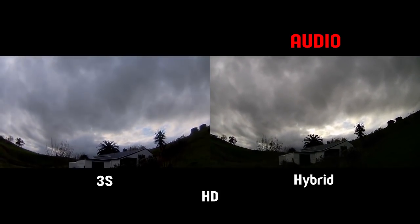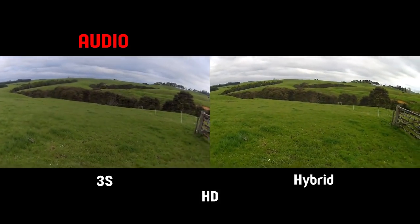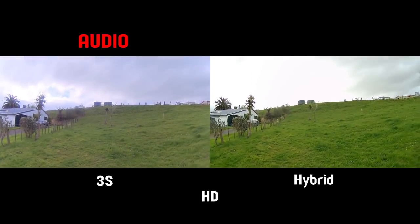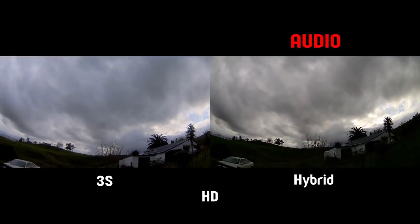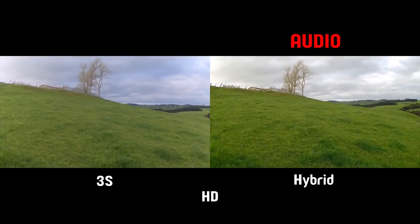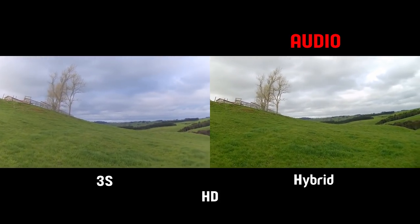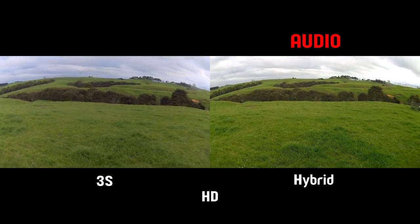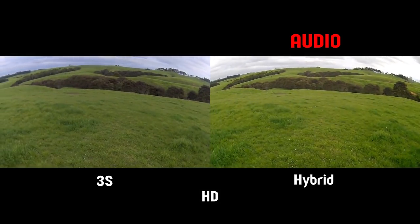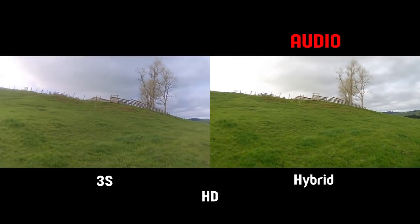So that's the sun up there, just about there behind the clouds. Now I think this is like the worst situation for lighting, where the sky is going to go all bright and the ground is going to go all black when I look in the wrong place, which is about here. Anyway, that's what the test is about. And I think the RunCam 3S actually does pretty well in that situation, which is why I've chosen this one as a comparison, because I don't think that the hybrid is going to do quite so well with keeping the ground well lit in this situation. Let's see what it does when we do bright to dark here. Bright, dark, bright.